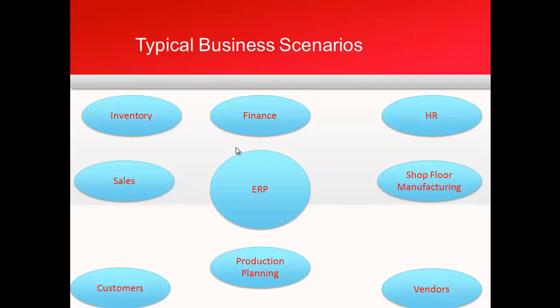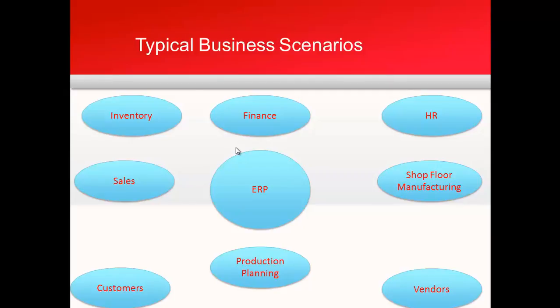So basically all the information is available centrally. Finance, in case they need to find out how much needs to be paid to the vendor, can find it out exactly. How much needs to be paid to the customer, how much dues are remaining from the customer, they will be able to find out. And HR will know exactly when and how much manpower is required depending on the demand on the shop floor, how much manufacturing needs to be done. So everything is centralized here. This helps to remove all the bottlenecks that we have seen in the decentralized environment.